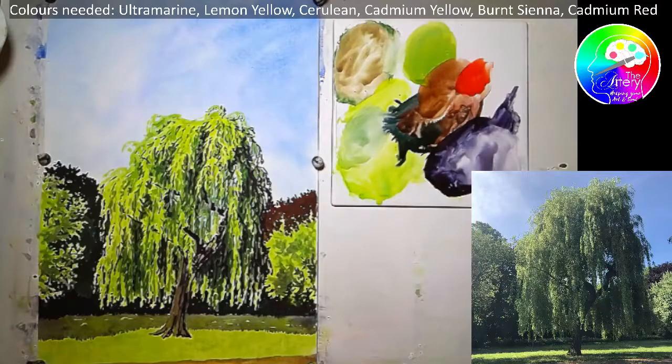Quarter to. So I've got my foreground shadow to do, which needs to be a bit darker. Okay. Oh, that's looking nice.